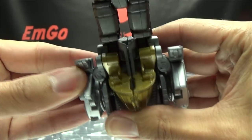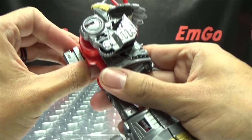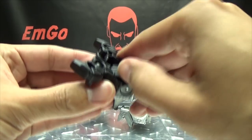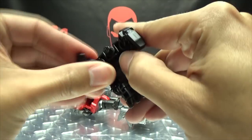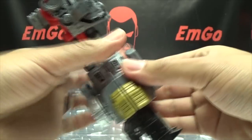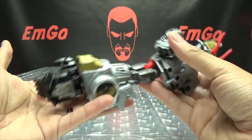Just fold that up, bring that in, like so. And then you just rotate here at the waist, bring the peg down, like so, and then we bring in the prime armor here, and we just flip out the fingers, get the thumbs situated, flip out the peg, plug that into the bottom, and there you have the arm mode for Slug. So there you go. There he is as an arm.